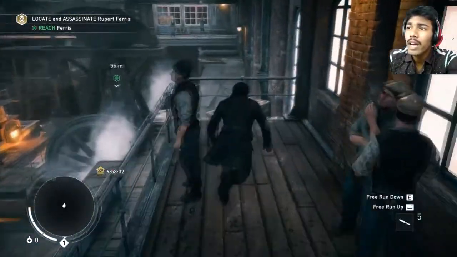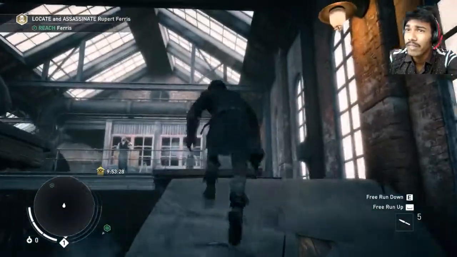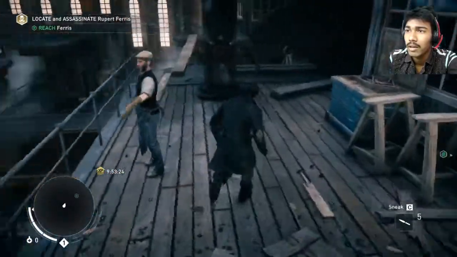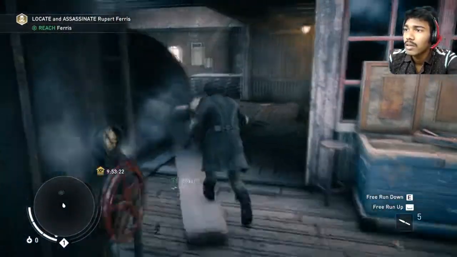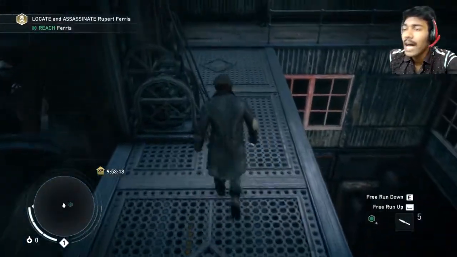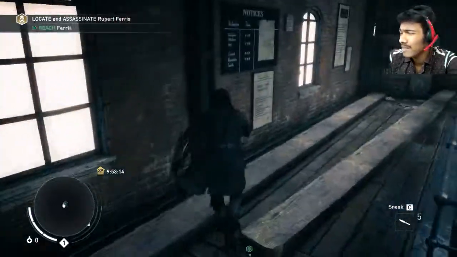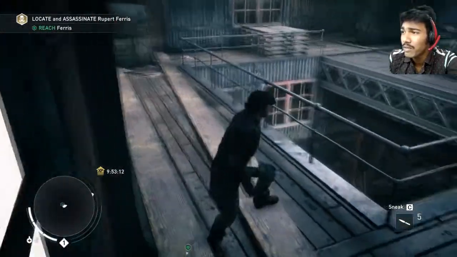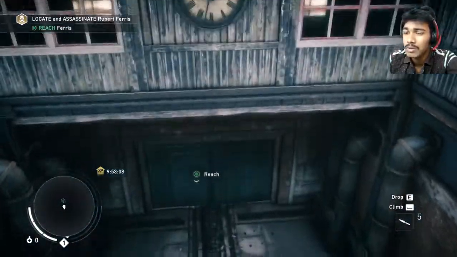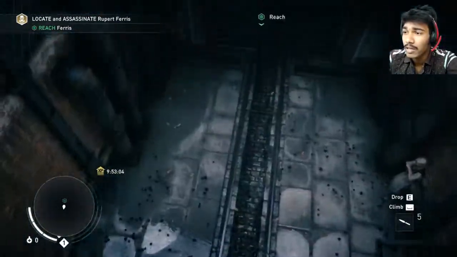So we are now going to assassinate a person called Rupert Ferris. Okay, so what's next? We have to assassinate two persons. One is Rupert Ferris and another one is, I don't know his name, Sir Davidson. Yeah, I think so. We have to kill that person.